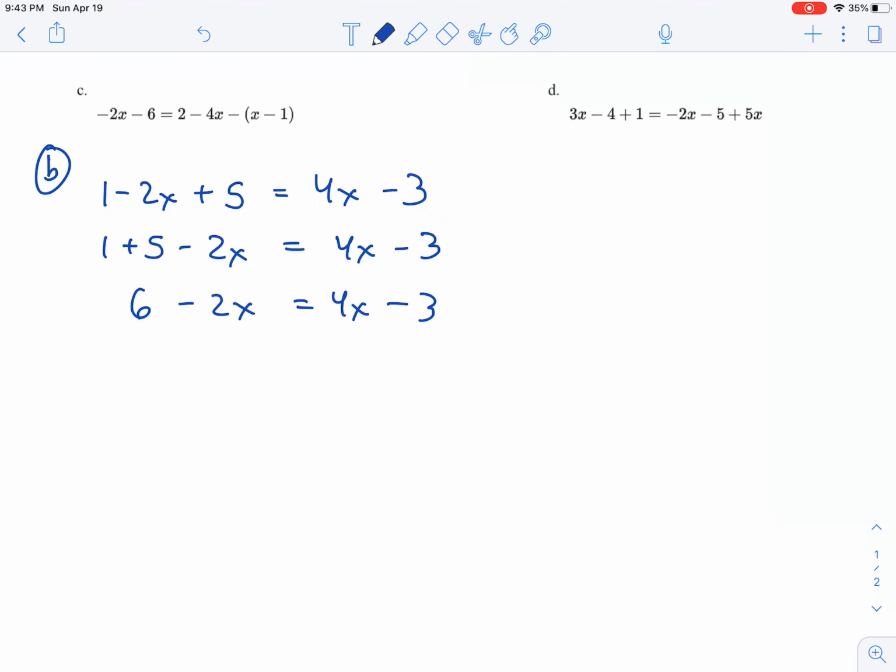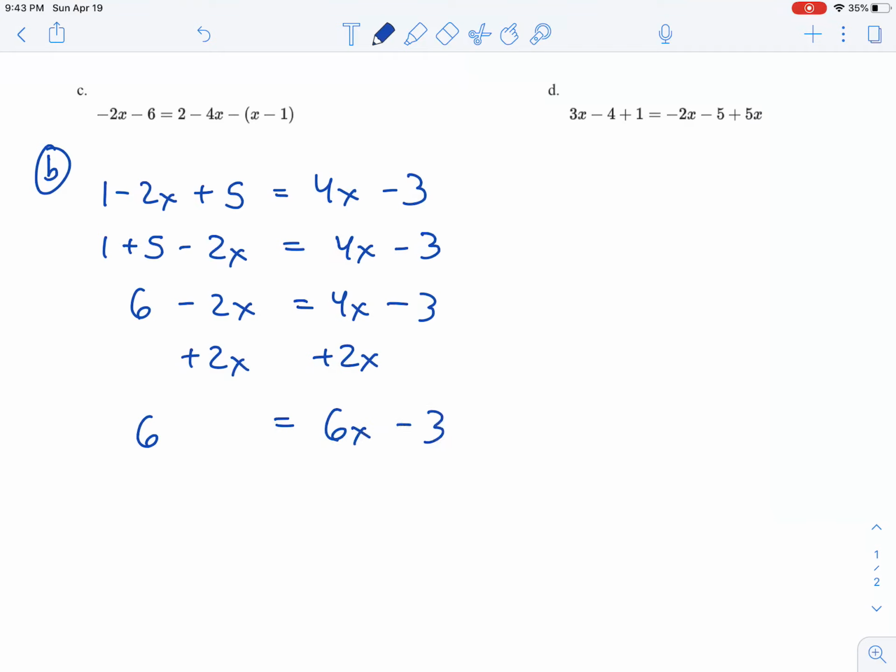Now, it doesn't really matter which side I choose to put the variables on. More often than not, students tend to want to put the variables on the left side of the equation, but in this particular case, I'm going to put the variables on the right side of the equation, because it's going to keep the variable term positive. So, to undo subtracting 2x, I'm going to add 2x to both sides, which gives me x all by itself on the left, and 6x minus 3 on the right.